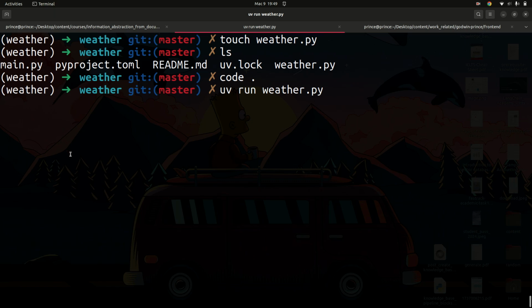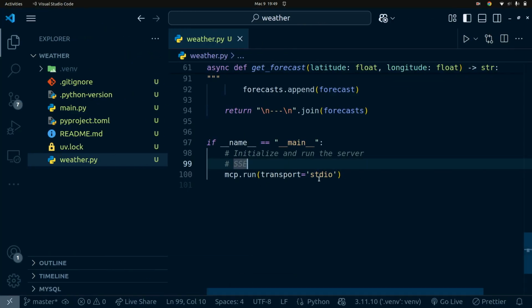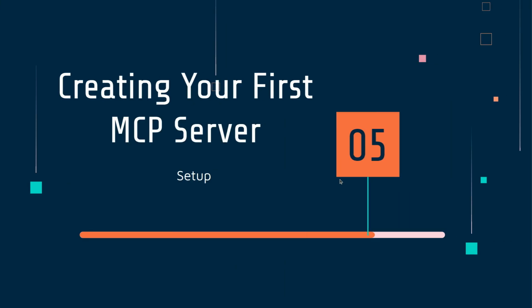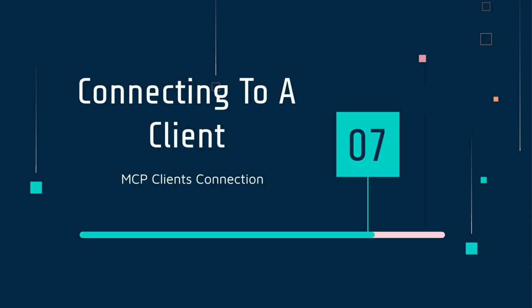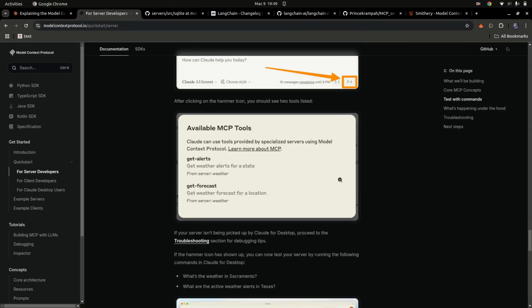So now any application on our computer can connect to this MCP server, right? Right now we are running it as simply a standard input output transport. We can also use the SSE transport, which we'll use later on within the video. Okay, so that's basically how you have written our first MCP server. Hey, congrats.